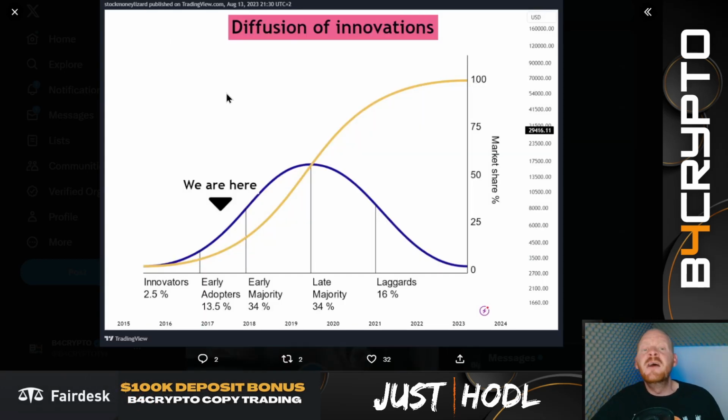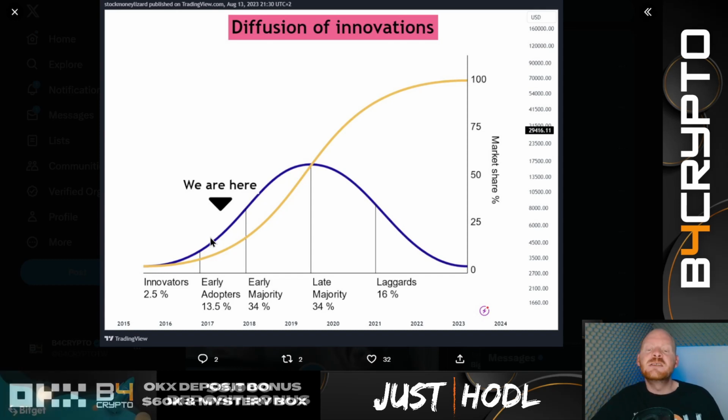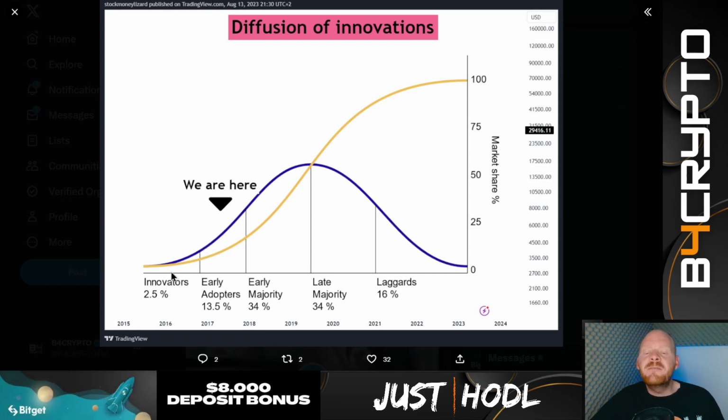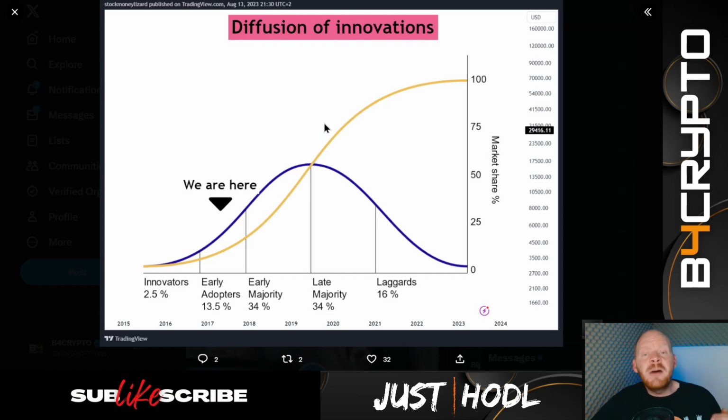Because if we look at this graph, the diffusion of innovation, when something new is innovated and new technology is brought into the market, we normally see an innovator's phase where 2.5% of the global population are invested or hold this technology. But guys, we're still early. So Bitcoin is somewhere in between the range of innovators and early adopters. And yes guys, some of you thought that you missed Bitcoin. No guys, we're at the beginning, because if we look at this graph, then we can see once technology or innovation reaches a tipping point, normally around 13.5%, we can see that it has a major adoption curve where just everybody is FOMOing in.